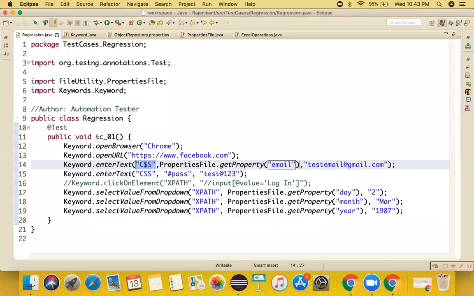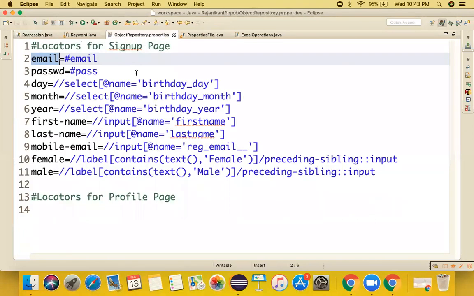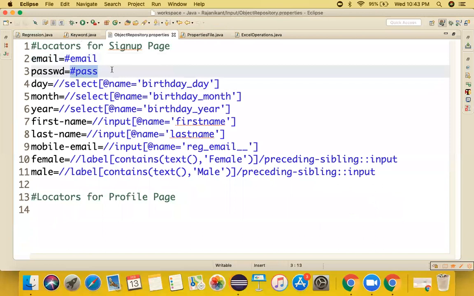Okay, so we are passing the locator type over here, and this is the thing which I don't like actually. Because if we are thinking that our automation tester should not bother about anything, let's say he doesn't have knowledge about Selenium, he doesn't know about locators. So how is he going to identify that this is an XPath and this is a CSS selector?